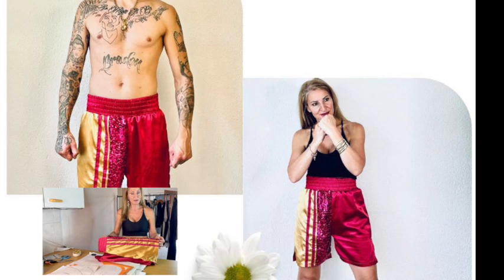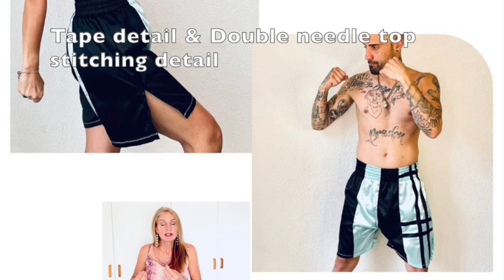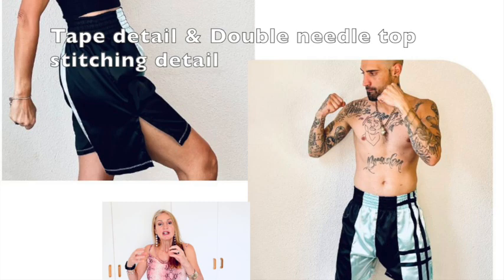I thought I'd share with you how you can actually put tape on your garments, in this case, the professional boxing shorts, as well as the Muay Thai shorts. Creating your own boxing collection, it's about you bringing in your own design, your own colors, your own elements of different details and finishing off that you want to put into your boxing shorts.